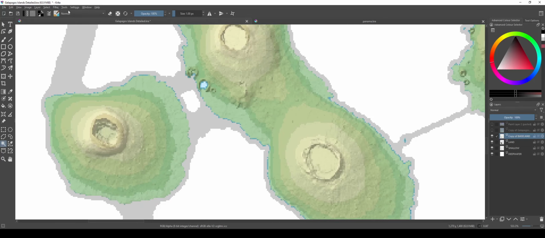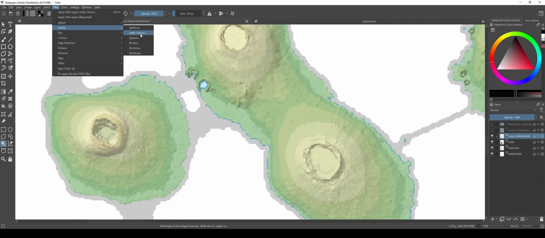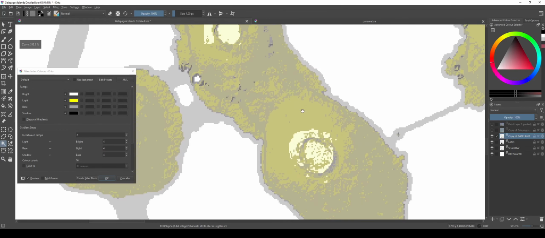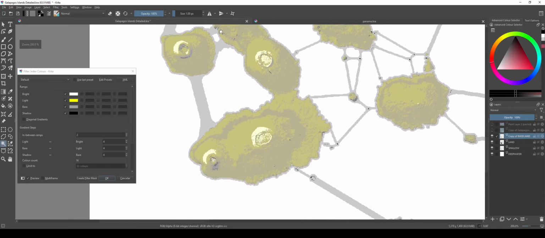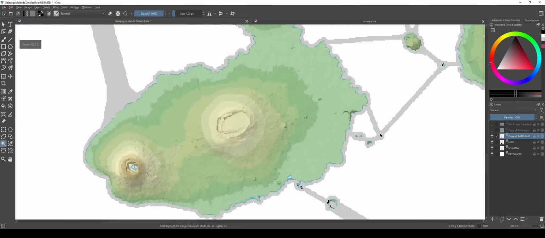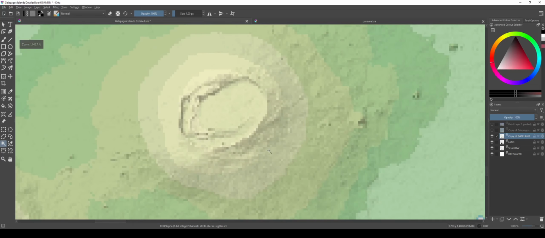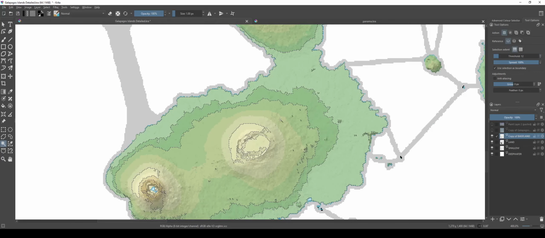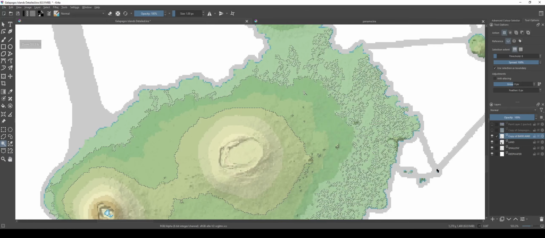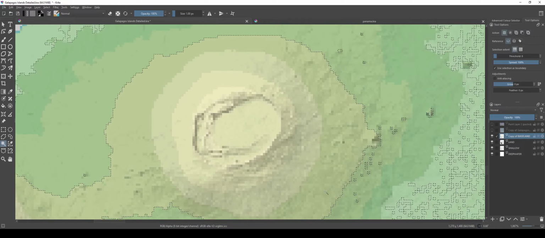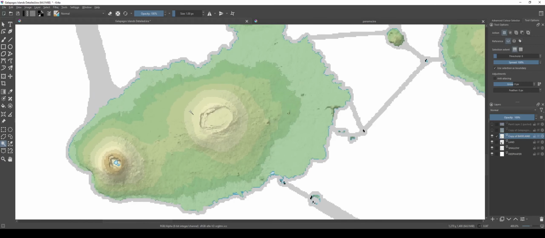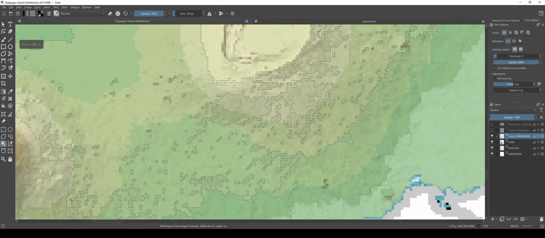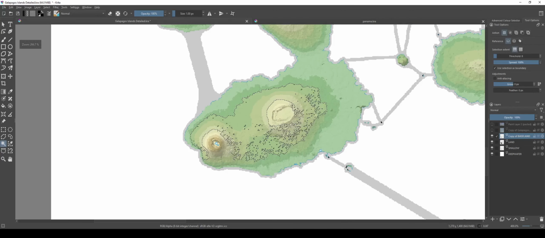There are many ways of doing this. Like I said, you could do filter, artistic, index colors and do stuff like this. If your map looks better, I think it's not playing well with these shades. You could try to select by colors. And if you do it and it selects everything, just reduce the threshold over here until you have something a bit more acceptable like this. This is starting to look good, the area around these hills. But you can see, you're gonna need to clean it up a lot. So I'm going to show you how I tend to do this.